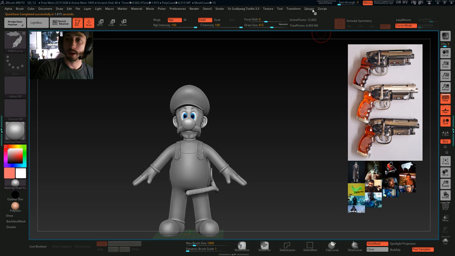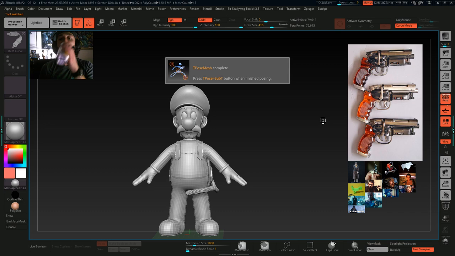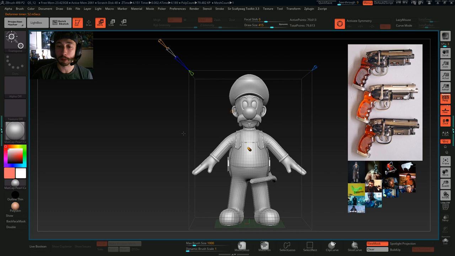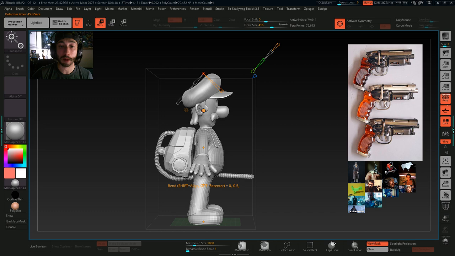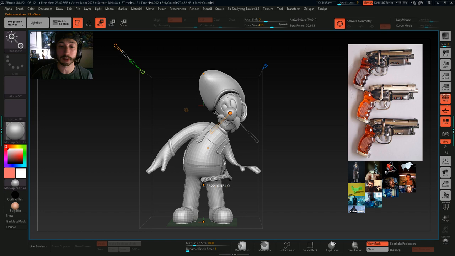Last final tip before I cut into somebody else's stream, I'll quick save it. If you do Transpose Master, it's T-pose. Take the gizmo, put it at the center, grab the bend curve. Now let's go in the Y space and then reduce this. So now you can do some slight adjustments to your character, stretching things around. So think of it not only as little quick adjustments, but maybe a posing tool, a way to flex and bend your character. I can make him dance in here, you know, what up?